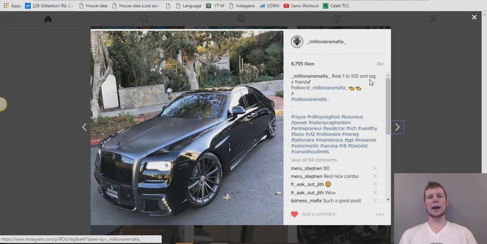Now, you want to have your hashtags tucked down there a little bit so that way it doesn't look spammy. It doesn't look like you just hit open the picture and boom, there's a whole bunch of ugly looking hashtags right there. You don't want it. That's why I suggest dropping it down a few lines.